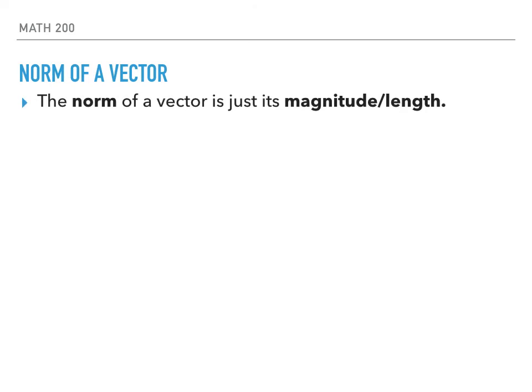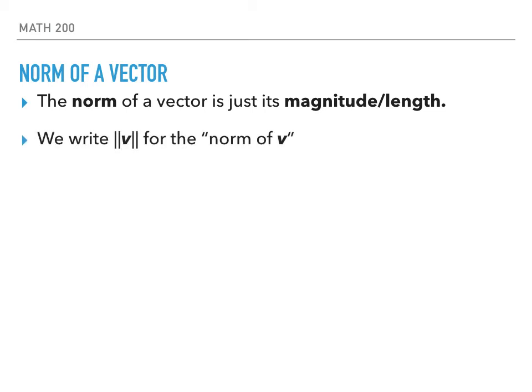That's it. The only reason norm is a separate word is because if you have a vector of length 5, it has a norm, but it doesn't have a length because if it has 5 components, it's not 3D, so it's not drawable. 5-dimensional things are not drawable. So it doesn't make sense to talk about its length. But anyway, we're dealing with 3D stuff, so we don't have to worry about that. You can interchange the words however you want.